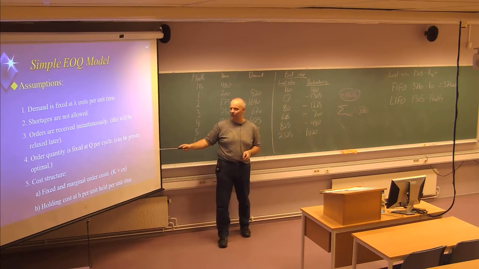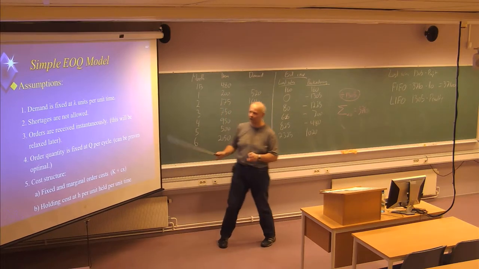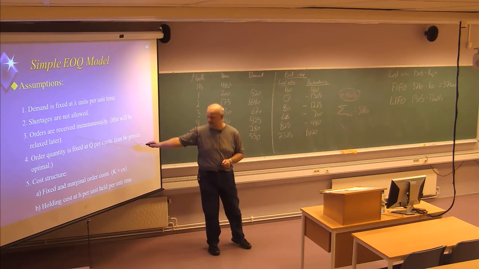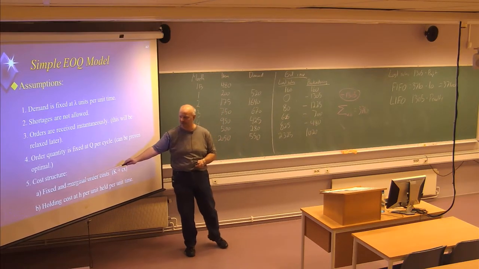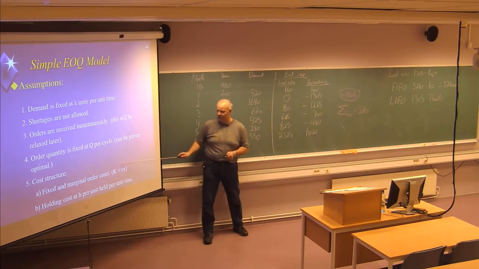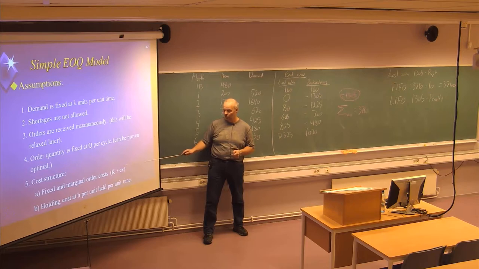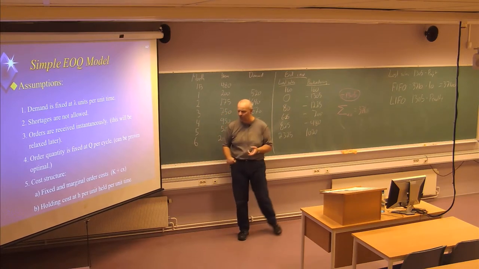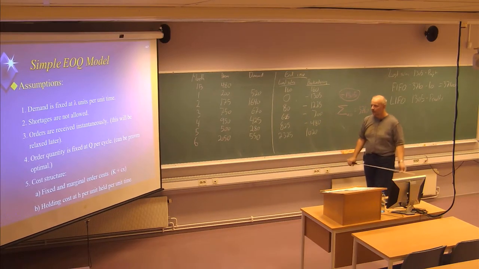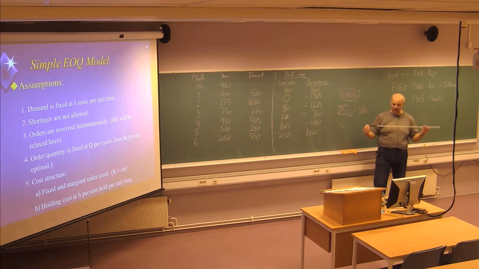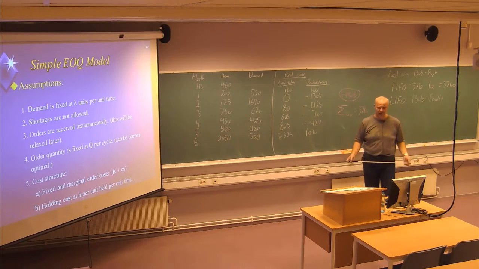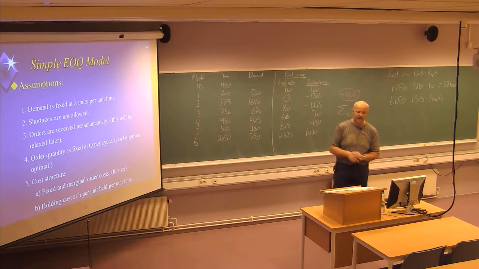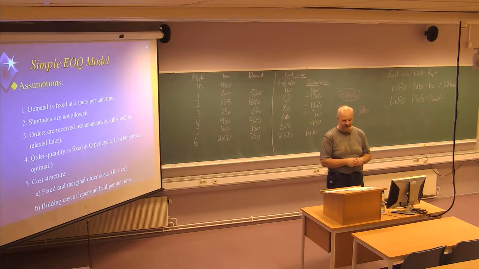We'll find the optimal value of Q, the optimal order size, according to the given values of the variables. And we have a cost structure with ordering cost, which is a fixed cost, the cost of placing one order, and also a variable cost, which is dependent on the number of items to order. In addition, we have the holding cost, given as H per unit held per unit time. Could be given as a cost for storing one item in 1 year, or eventually any other time unit. So the objective here is to find the optimal value of Q for minimizing the average cost per unit time.